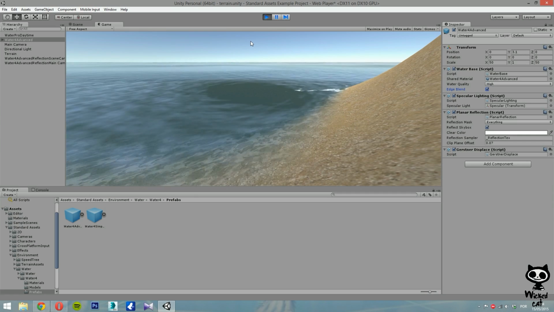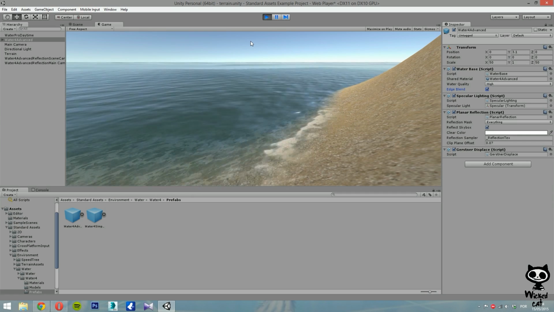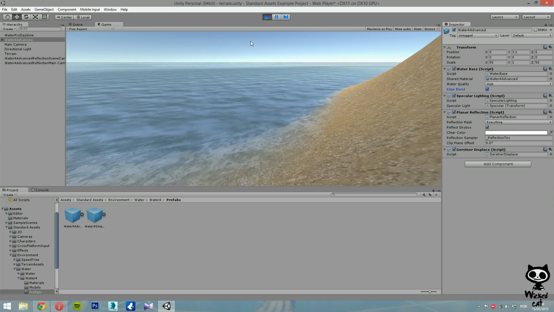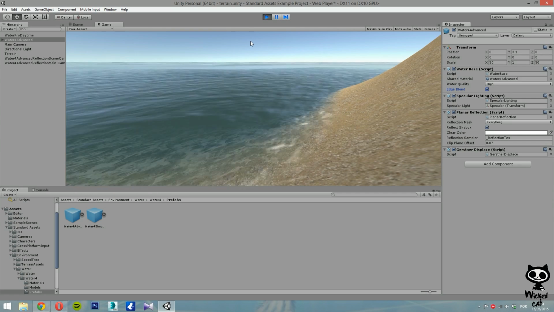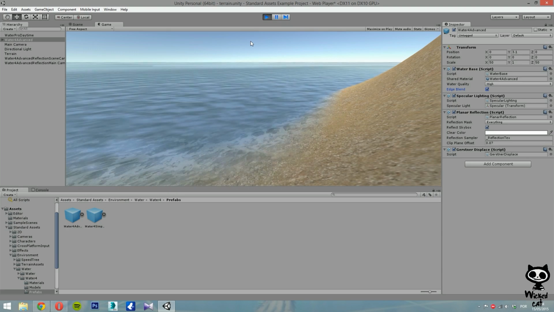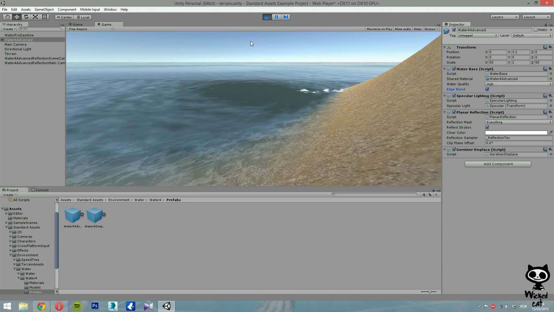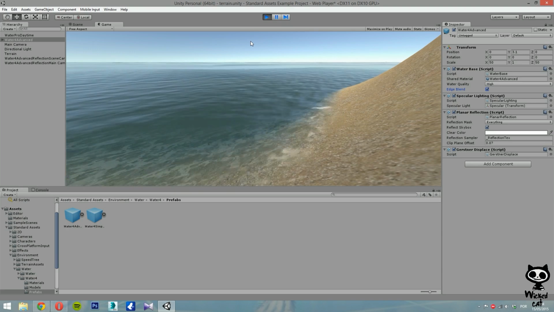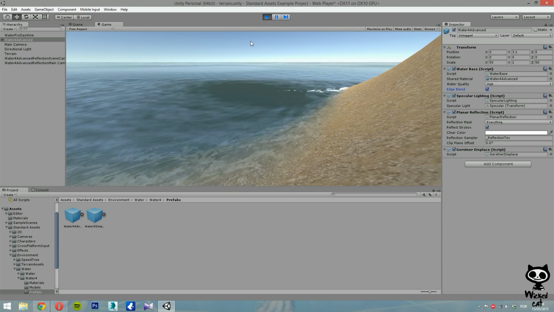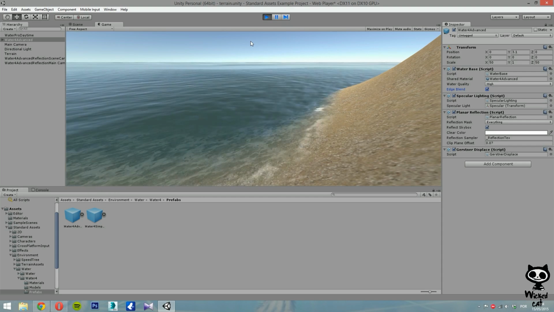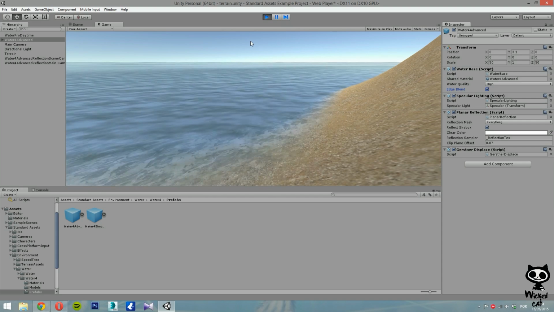So okay guys, here you have it. This was the last tutorial on water types. Some of you guys wanted to learn how to create a river, so we may cover that in the next video. We basically are going to use these types of water that we showed you before. So that's probably going to be the next video. Until then, have a nice day.